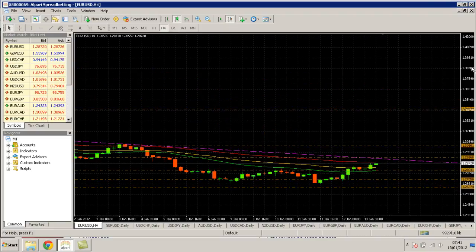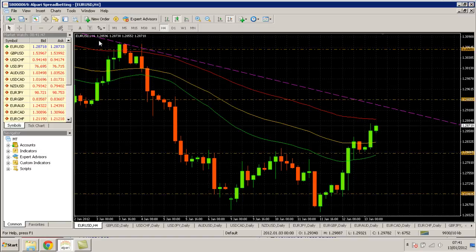Let's have a quick look at what that looks like on the 4-hourly. Obviously, as you'd expect, it's the same sort of thing, but just in slightly more granular detail. You can also see why we draw our lines for support and resistance on the daily chart. So we've got our cloud here. As you can see, price action doesn't pay that much attention to the cloud on the 4-hourly basis. It doesn't mean that it ignores it at all. But obviously it will punch through it to get to whatever it considers the daily trend lines and moving averages to be. So as you can see, we're moving up here.